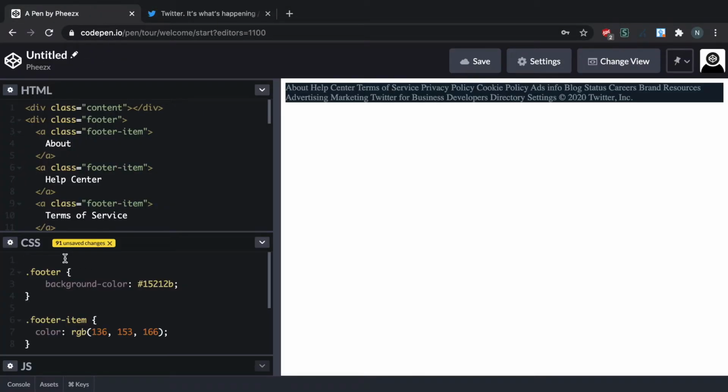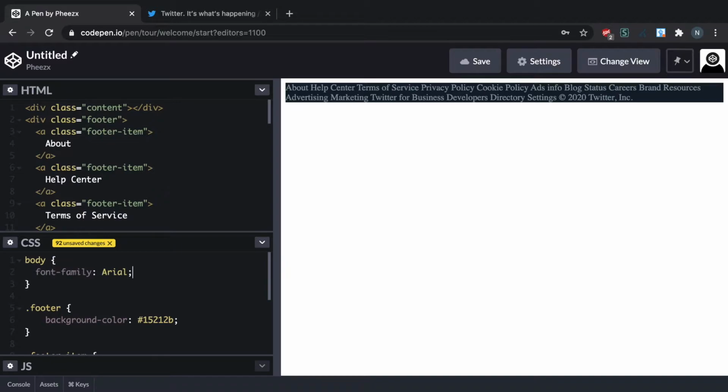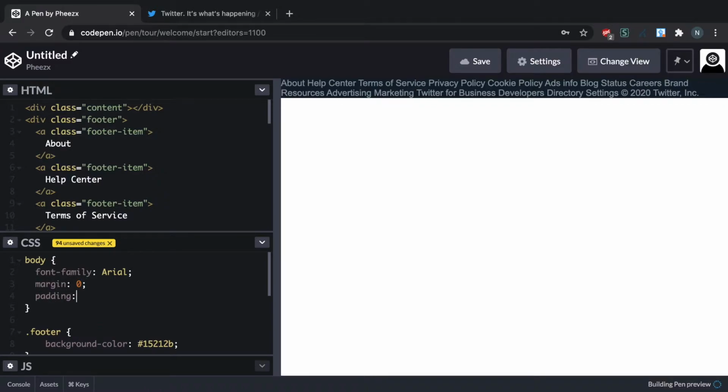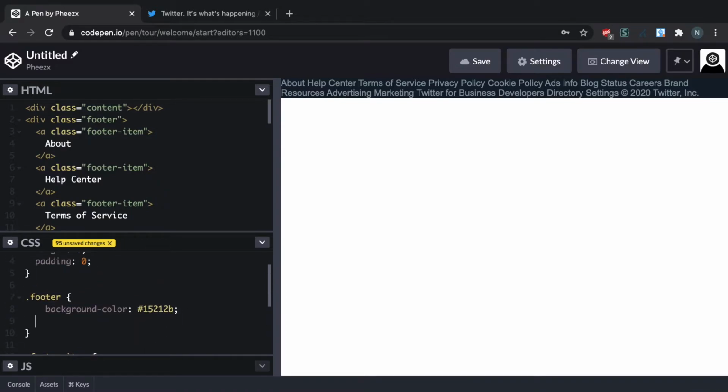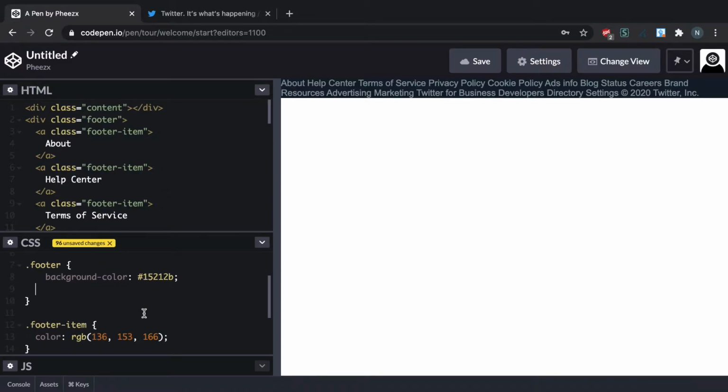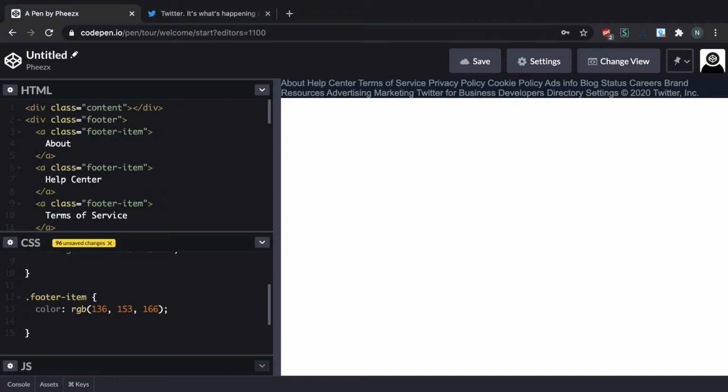So let's change the font family, because, you know, this is a serif font and we want a sans serif font. Arial, just because, you know, it's simple and it's available on all browsers. Oh yeah, and also it has a little margin. The body has a margin that we have to get rid of. Margin 0, padding 0. Alright, so now that's taken care of. We also need to align text, but let me fix the margins first.